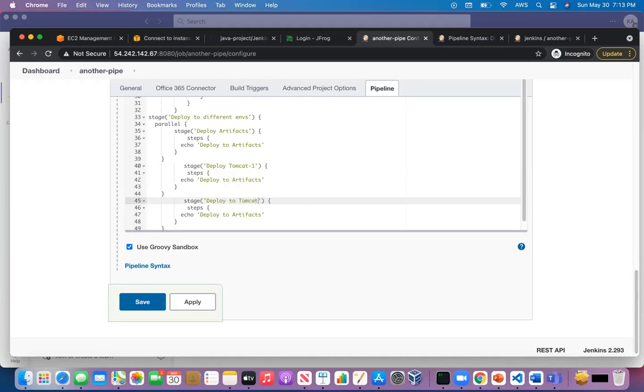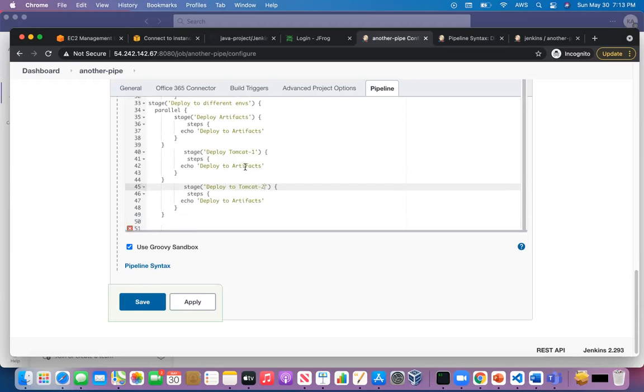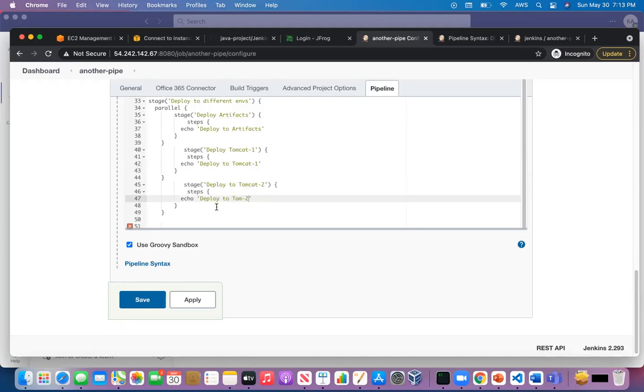Again, this will be the real script that will do the deployment. So echo deploy to Tomcat 1. So again, echo is just to print. So echo deploy to Tomcat 2, again, echo is just to print it.